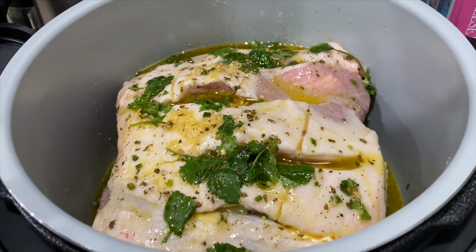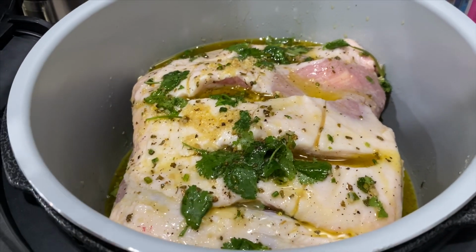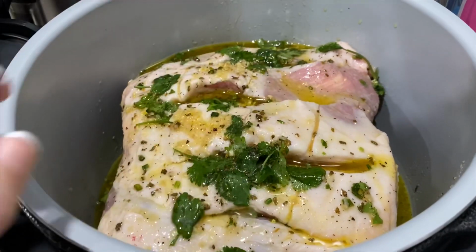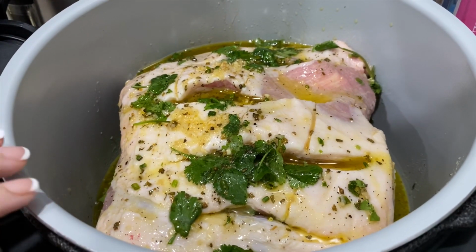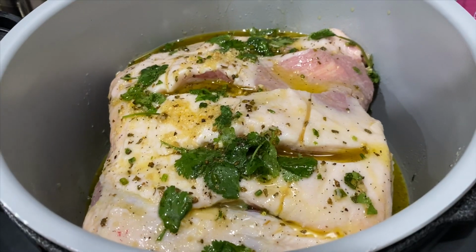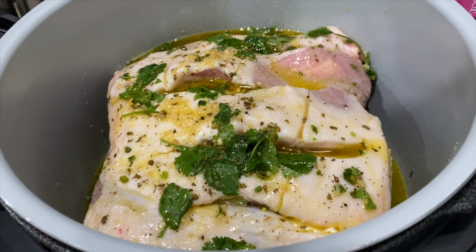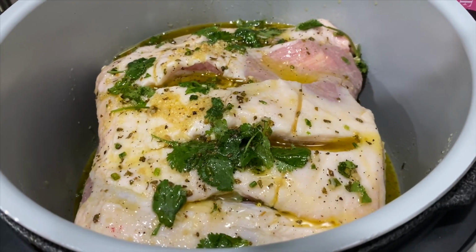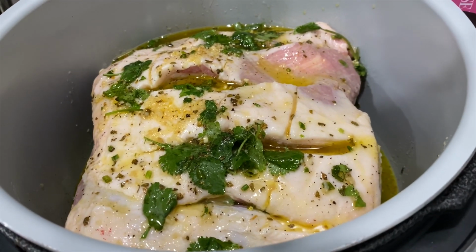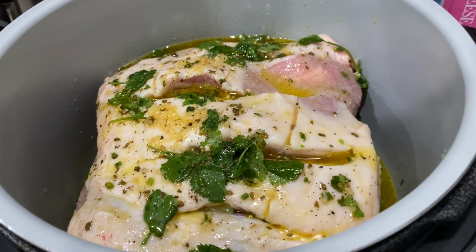Again, if you don't have an Instant Pot and you have a slow cooker, you can do it in there and marinate it just like this. Do exactly what I did and put it in the slow cooker and cook it for 8 hours on low, or for 4 hours on high. If you do it in the oven, you're gonna wanna do it in a pretty big Dutch oven, and slow roast it for about 4 or 5 hours. But this is what we're gonna do.